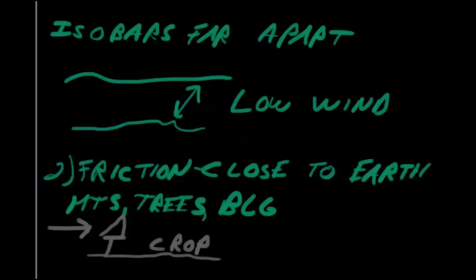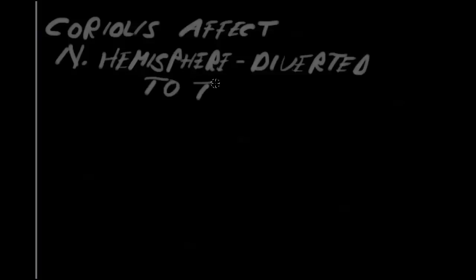The third thing we want to look at, and it's called the Coriolis effect. Coriolis effect. And this is due to the rotation of the Earth. And everything in the Northern Hemisphere, so the Northern Hemisphere, Northern Hemisphere, is diverted to the right. To the right. I should backtrack a little bit here. This is any freely moving object above the Earth's surface. Or actually, any freely moving object on the Earth's surface.